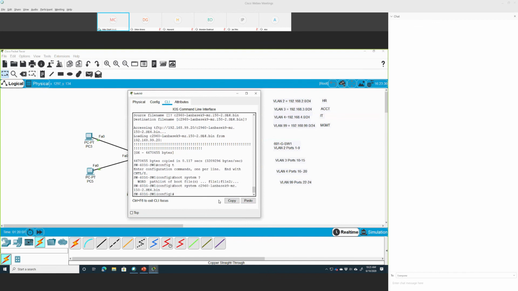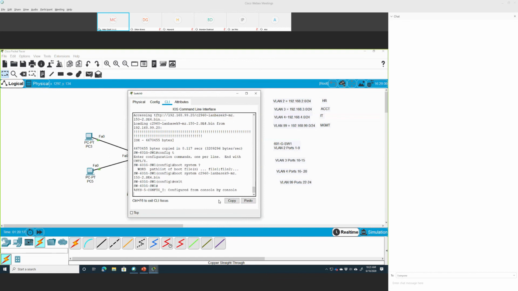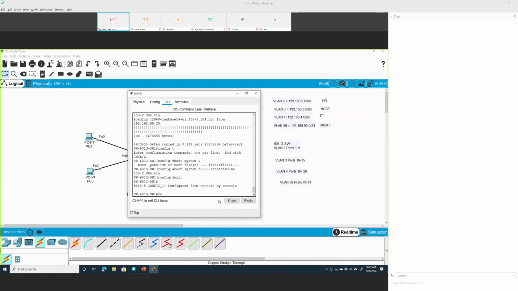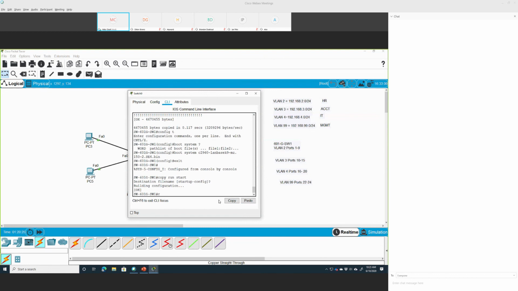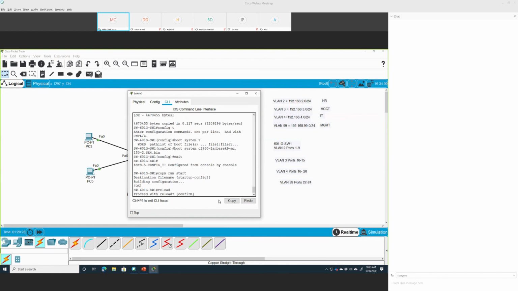So now after you do that, you make sure you save it. So we need to do exit, copy run start. Now you say reload to reboot it.